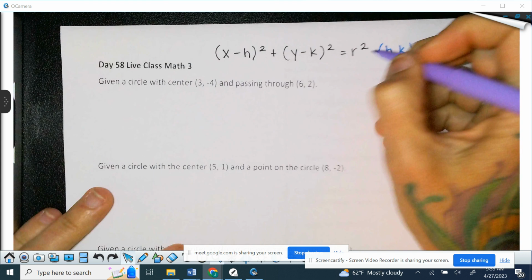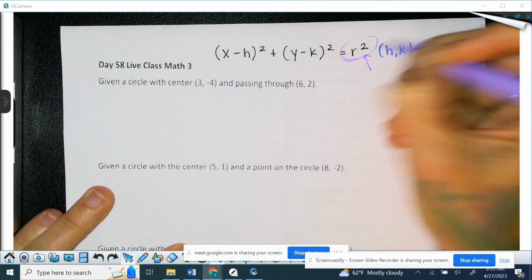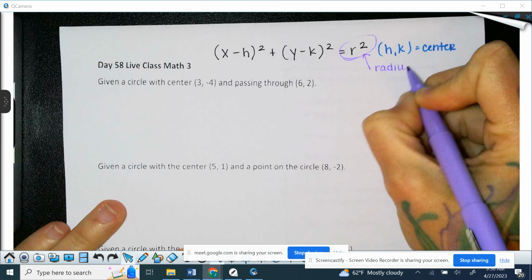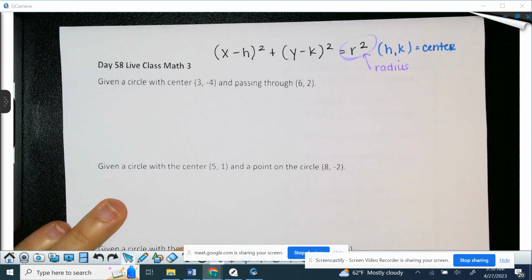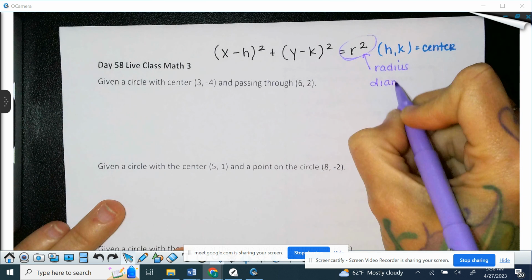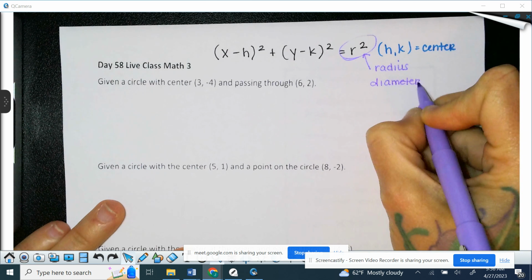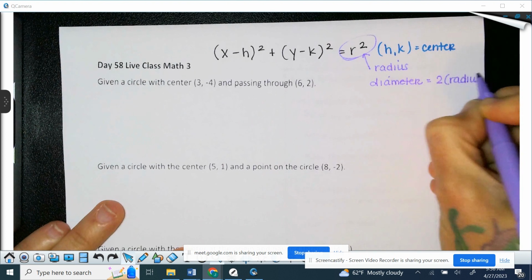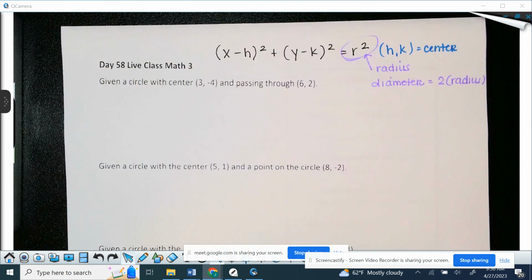This part rocks everyone's world. You take your radius and multiply it by itself, or raise it to the second power. Now, if they give you a question with a diameter, this is so silly, but diameter is 2 times your radius, not radius squared. Be careful, because I've seen it in lots of the reviews for EOCs and tests for this unit from other teachers in other places. They give you the equation and then they ask you for the diameter.